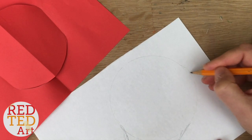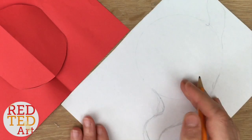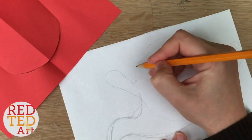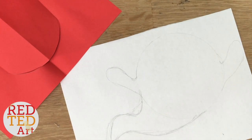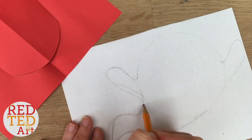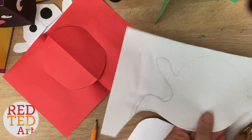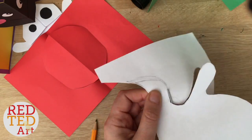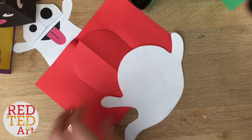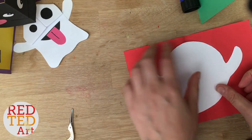Right, so then you also want to have two little ghost arms, one on this side and one on this side. There we go. What do you think? Is that good? I'm going to make this arm a bit bigger. There. I'm going to make it a bit bigger after all, actually, because I can always trim this in a minute if I need to. So, let's see. Rub out those lines gently. Don't want to crinkle the paper. Right, so I think this fits.